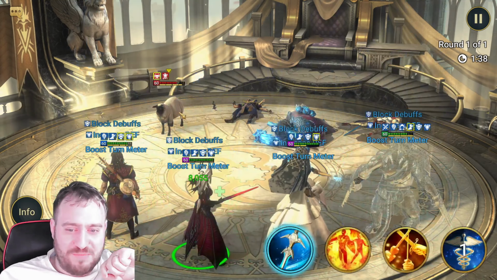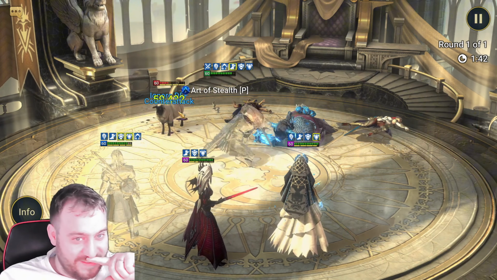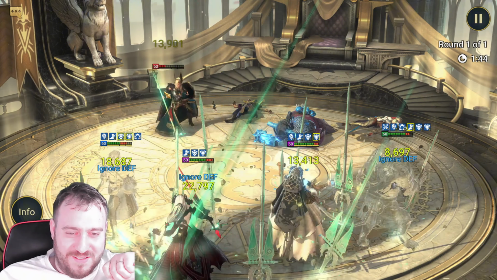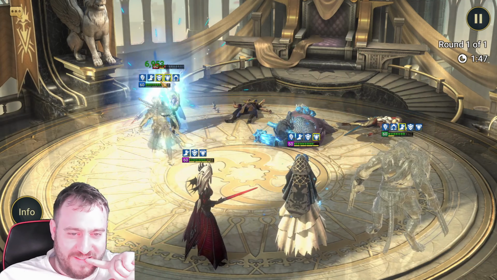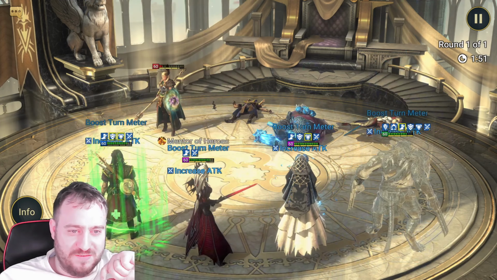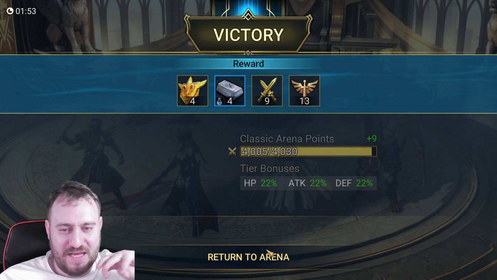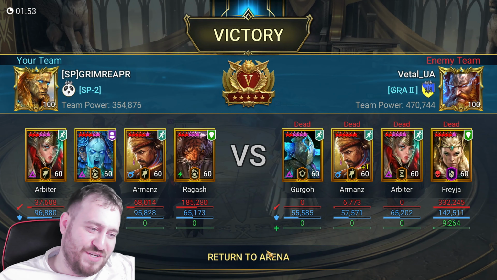This is why I haven't been pressing auto. I hate using Armads for showcase. Oh, mamma mia. Armads, no more sheeping. We don't like sheep. There we are. 31k. It's average numbers, isn't it?